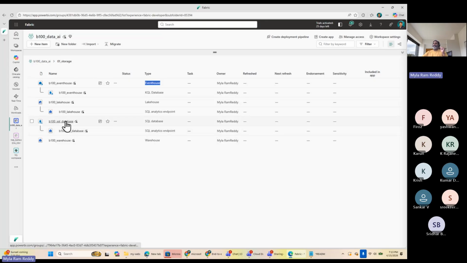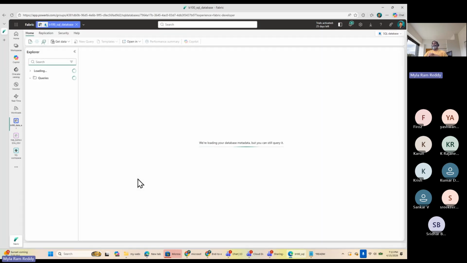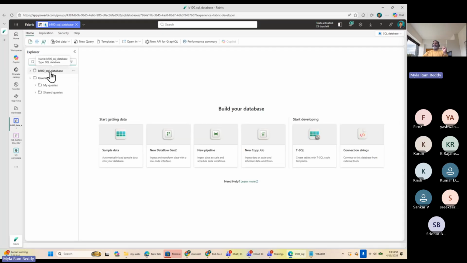Click on this SQL database, whatever is available first. Then you can notice we have the database here. The database already came with one schema. The schema is called DBO. Under the DBO schema, do I have any tables? No. Now I want to create one table. Can you search on the screen whatever options are available and let me know where I can go? Sample data.